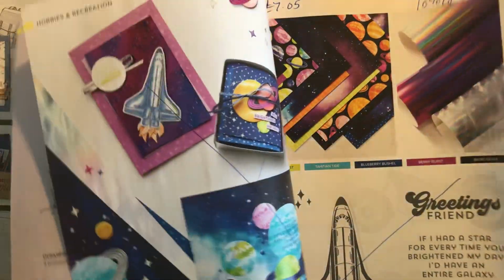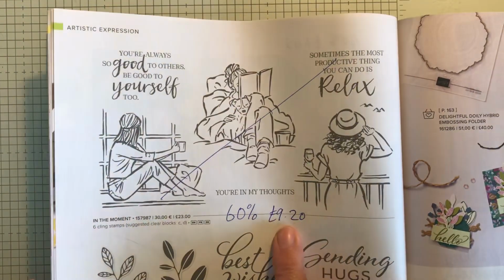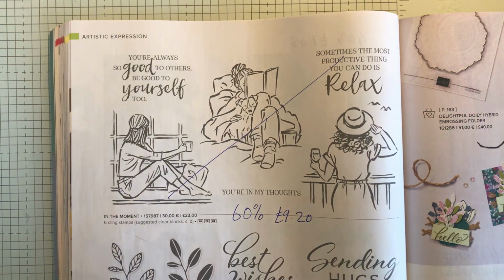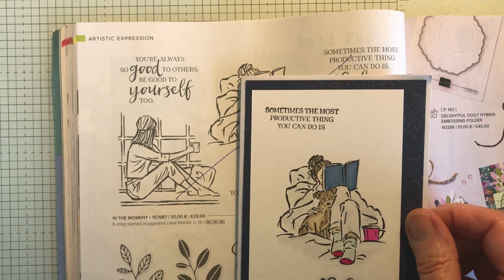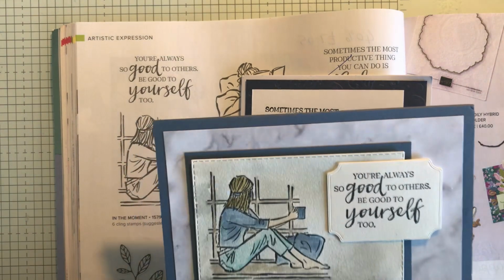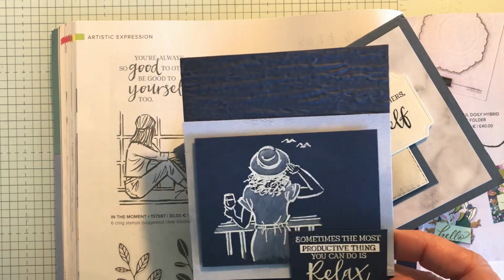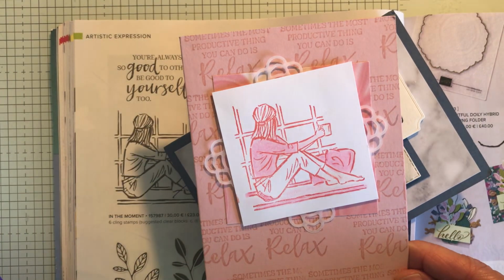And then moving on, I have got a sample with, if I can find it, here we go, 60% off, £9.20 at the moment. Again, I used this for a class. So you've got that one, and this one, and then this is using white embossing powder, and that's a lovely pink colour.